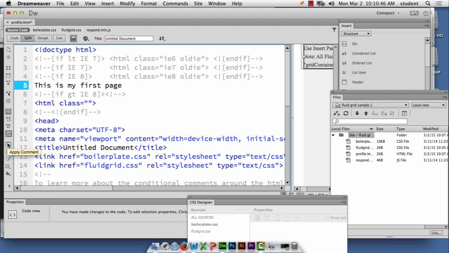So if I want to comment this line right here, I can click on here. You can apply the HTML comment. I believe this is the CSS comment. So if I do this one, it'll do the plain HTML. So if that's what you're asking me, yes, that's how you can do it.